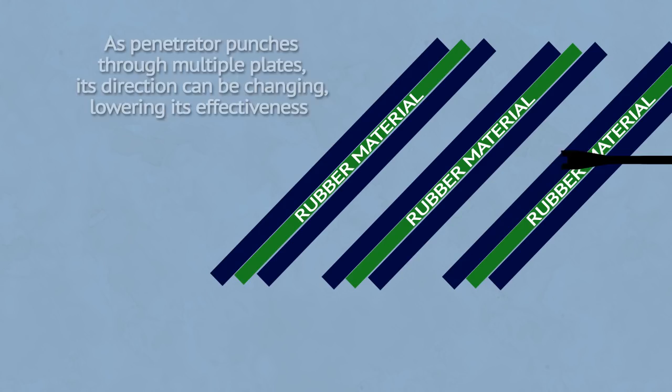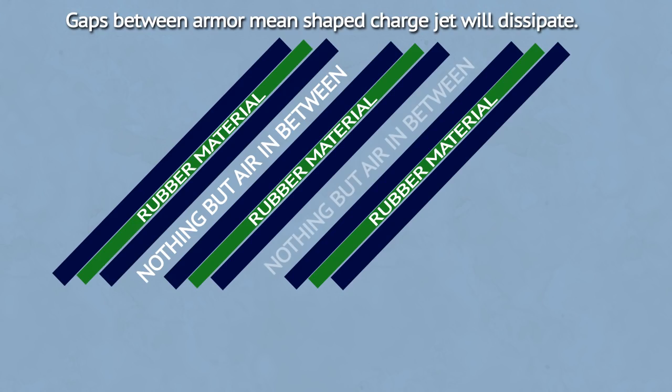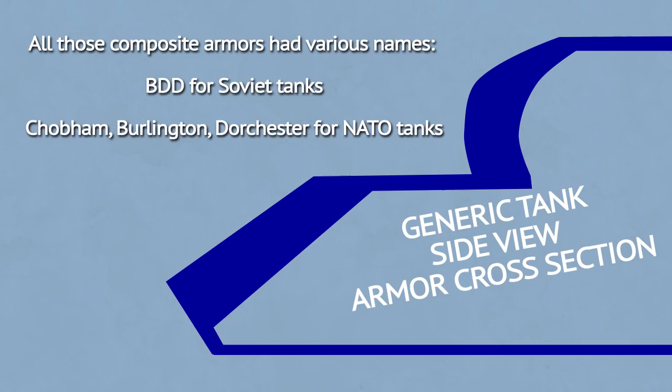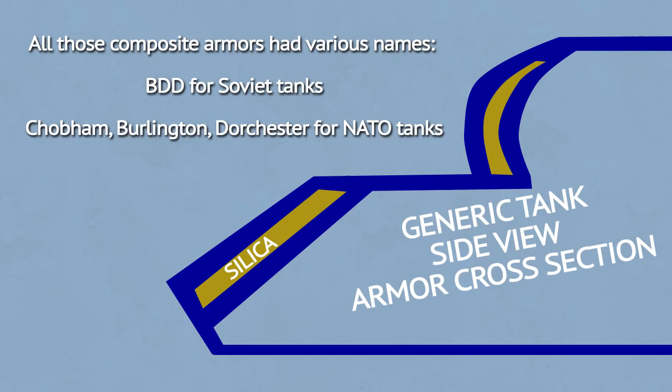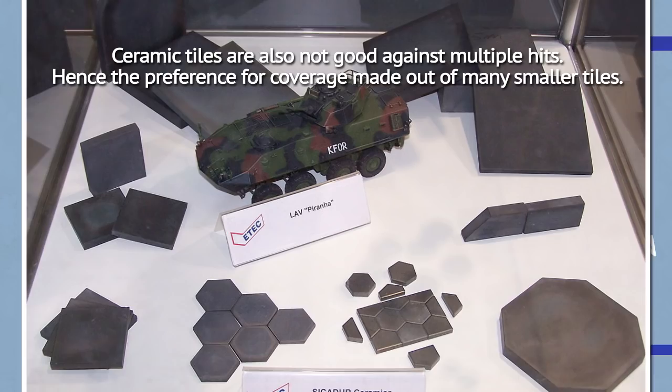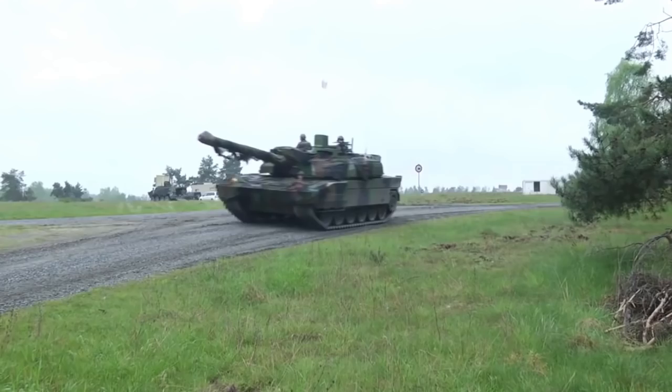Western tanks use voluminous armor more, placing layers of reactive armor, empty gaps, perforated steel armor, and various composites. Silica-based, glass-like armor was especially popular with Soviet tanks, while ceramic plates are preferred by Western tanks. Pockets filled with silica are good against shaped charges. Ceramic plates are not only extremely hard, deforming the penetrator — which is good against kinetic rounds — but are also brittle. As they break, their leftover jagged surfaces help dissipate the shaped charge jet stream and unfocus it.